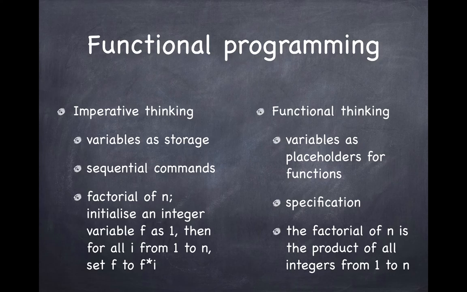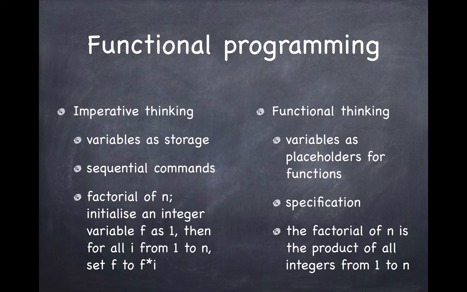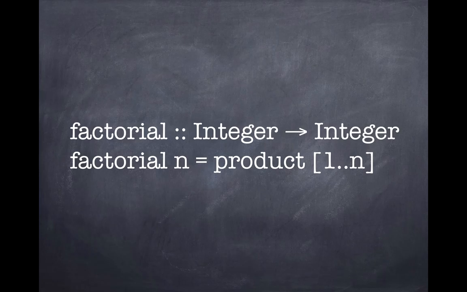In the functional paradigm, you think of functions and data flow. Even if you have variables, they are more like placeholders where you plug in another function call or a constant. It basically forms a specification for your algorithm. In the case of factorial, this is just a product of all integers from one to n. This is why we use it — it maps directly to concepts that arise when we talk about algorithms and about a system under test.